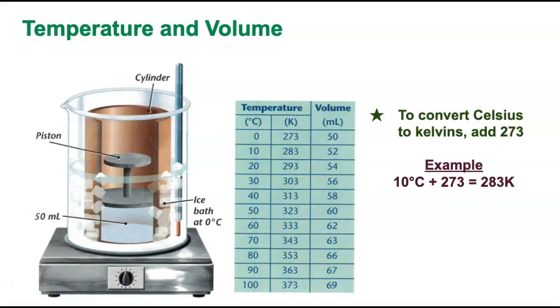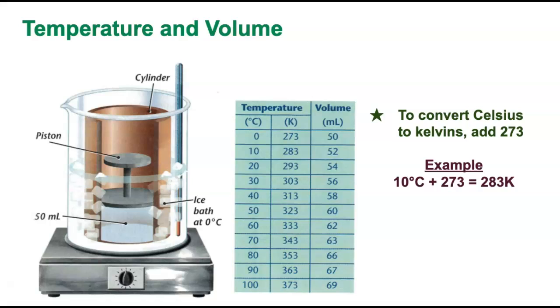Now there's a third column. There's a column in the middle that's labeled with a K. That K stands for Kelvin. The SI unit for temperature typically is thought of as being Celsius, but sometimes to make math a little more simple and to standardize even just a little bit more, scientists will take temperature measurements not even in Celsius, but in Kelvin. Kelvin is a really easy temperature to convert to if you're starting in Celsius. All you need to do is add the number 273 to your Celsius reading. So if you started with 10 degrees Celsius, add 273 to that, your Kelvin temperature is going to be 283.